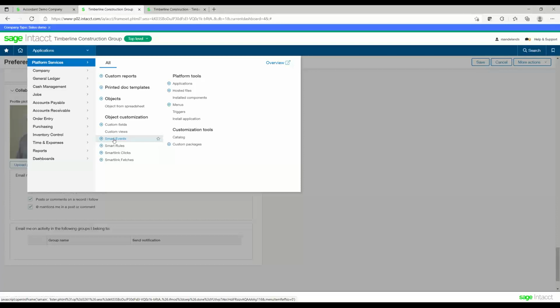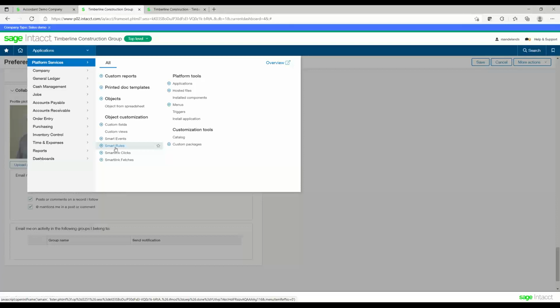A smart rule is sort of what we just looked at when we entered an AP bill and that bill exceeded the commitment or the estimate. It can pop up a message. Now, that's one that's standard in the application, called spend management, which is part of our job cost system. But a smart rule could be a limit on any field anywhere in Sage Intacct.